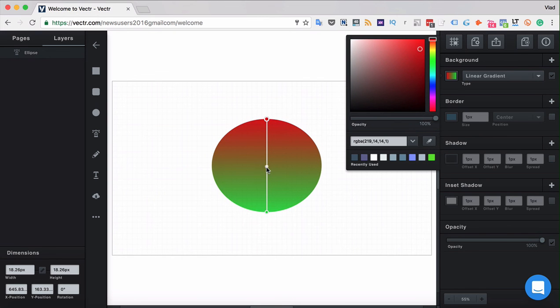You can also add more points. We can add a point over here and set it to yellow, which will change the background from red to yellow to green. And you can also adjust those anchor points in order to make the background a bit different. We can also adjust them as we like, horizontally and vertically. That lets us modify the gradient as we want.